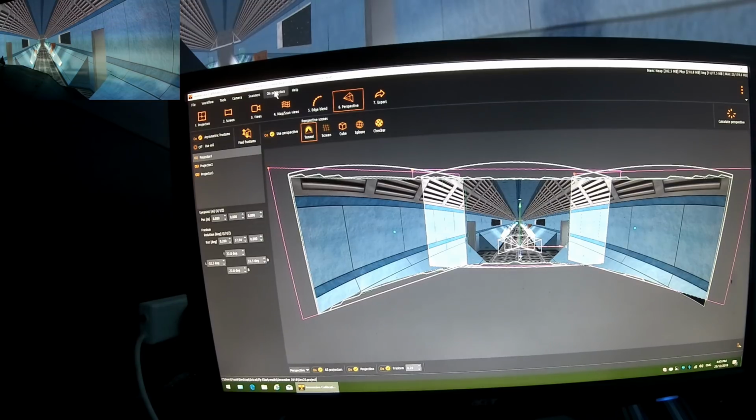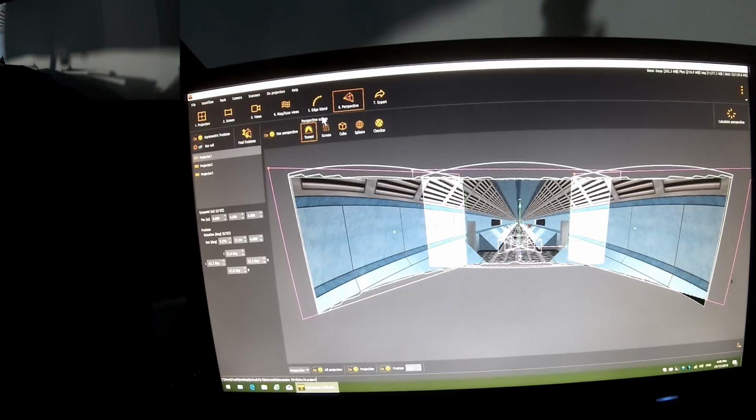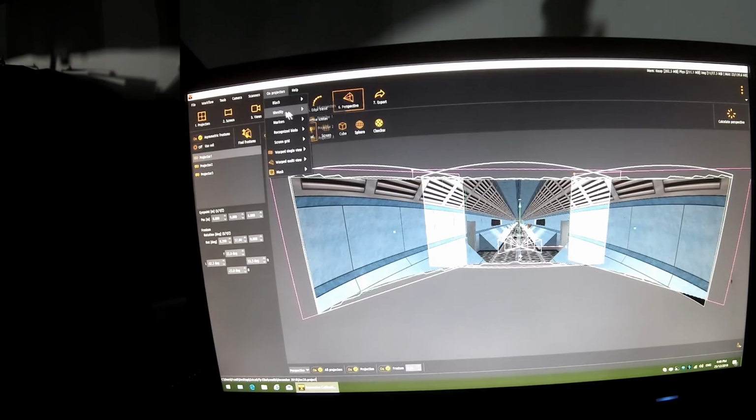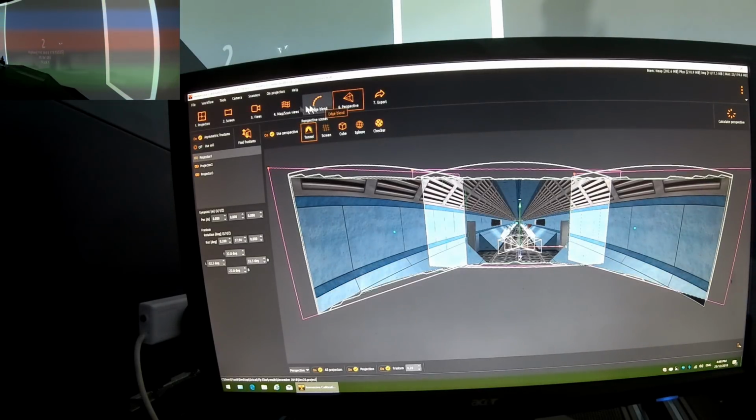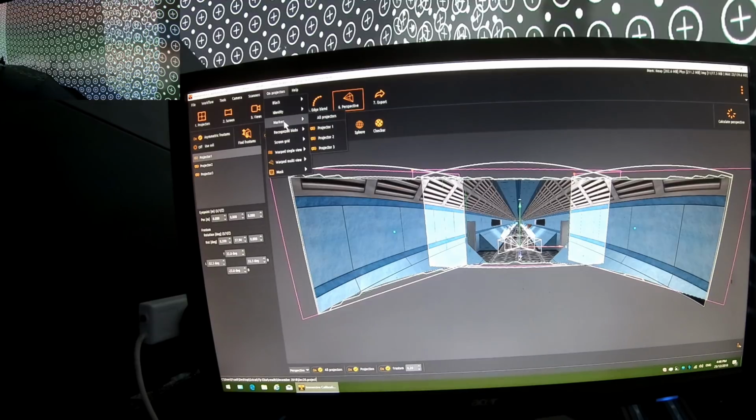Oh, by the way, if you also want to see all the different views, there's a section up here that says on projectors. So if we come up here and go to the first one, it's black. So you can select black on all projectors or any individual one. So if we select black on the right channel, there it is right there. If we select black on the middle, you'll see the middle go black, and so forth and so on. So that's all projectors black. If you want to identify them all, you can. If you have a single one that you want to select, you can. So this is just doing a graphical on the screen. So there's the markers for doing if you're using camera setup.